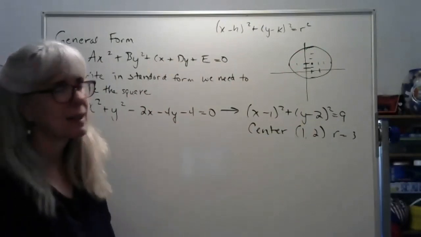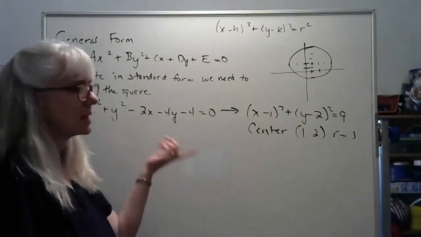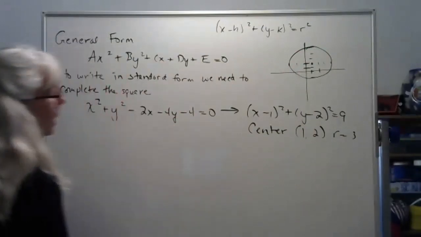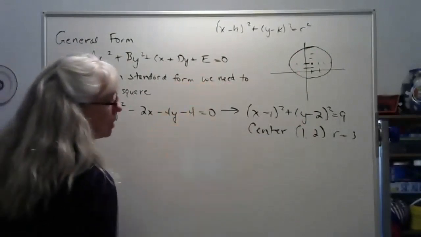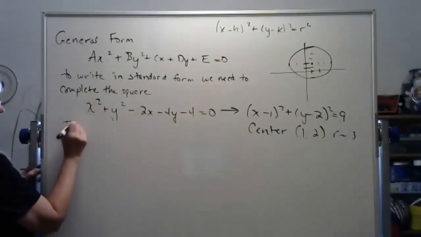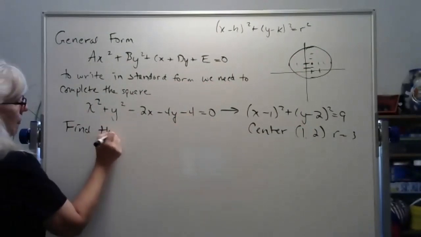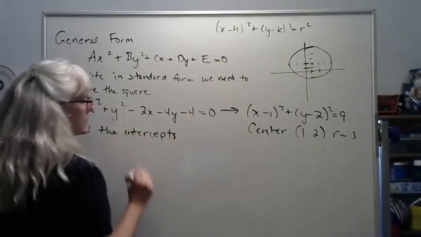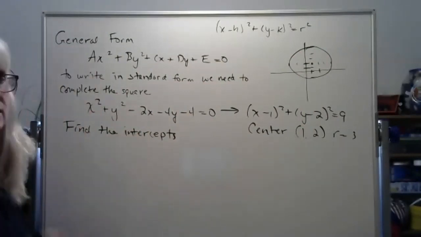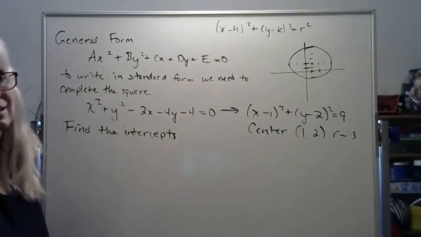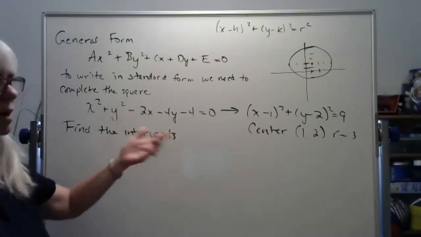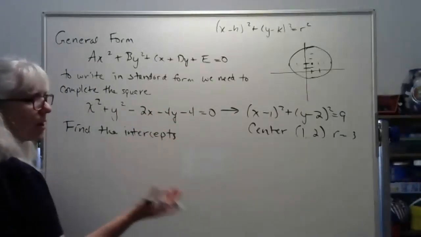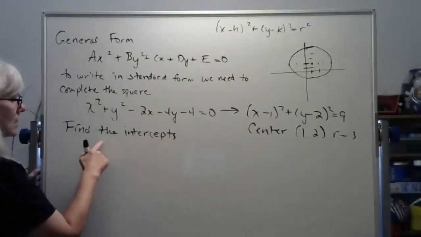Now I noticed that because we're using the online homework, we're going to have to follow their directions, and they also want us to find the x and y intercepts. And these are not going to be nice values, and I can't pull them off my picture at all either. So we want to find the intercepts. I'll be honest, if I do this face-to-face, I don't make them find the intercepts because it doesn't add a lot to that picture. I can draw the picture without those intercepts. But because we use the online homework, I can't take off part of it. So let's go find the intercepts.